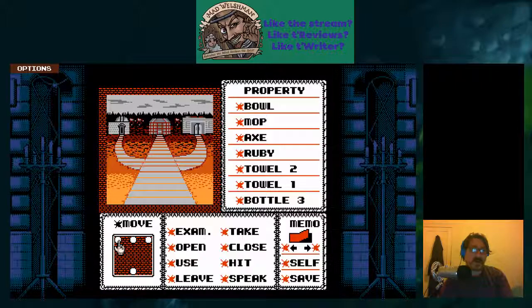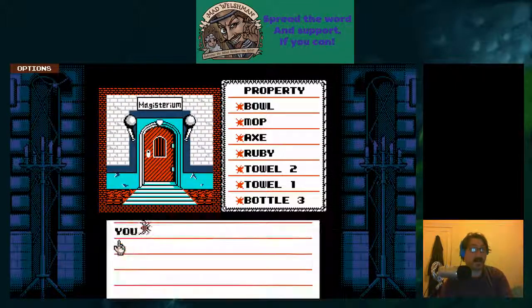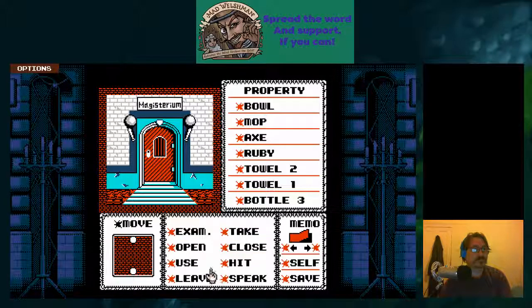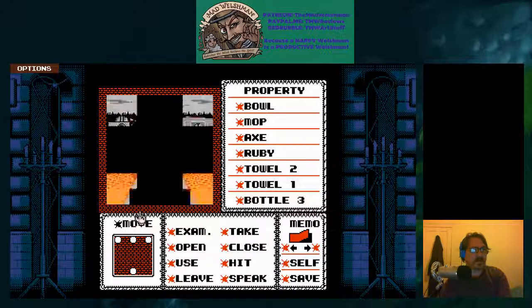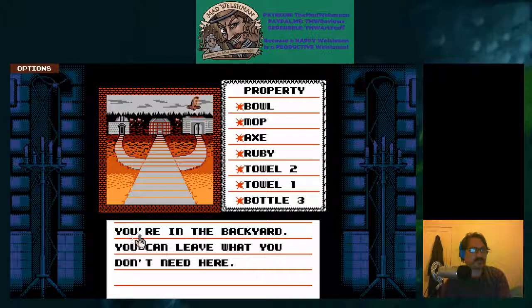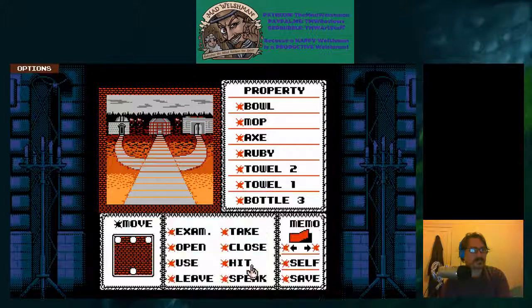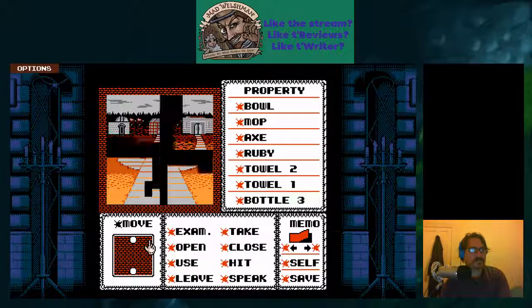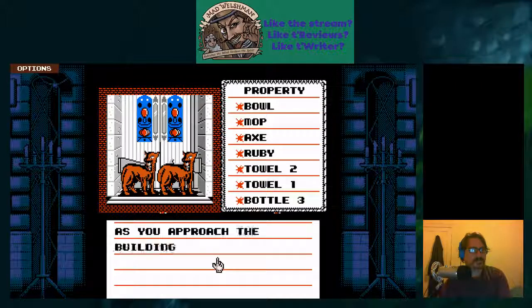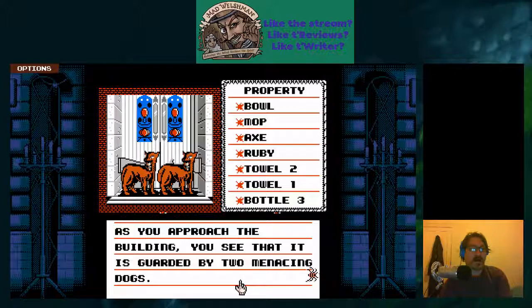So this is the only place in the game where you can drop items safely. Okay. Well, that's no good.